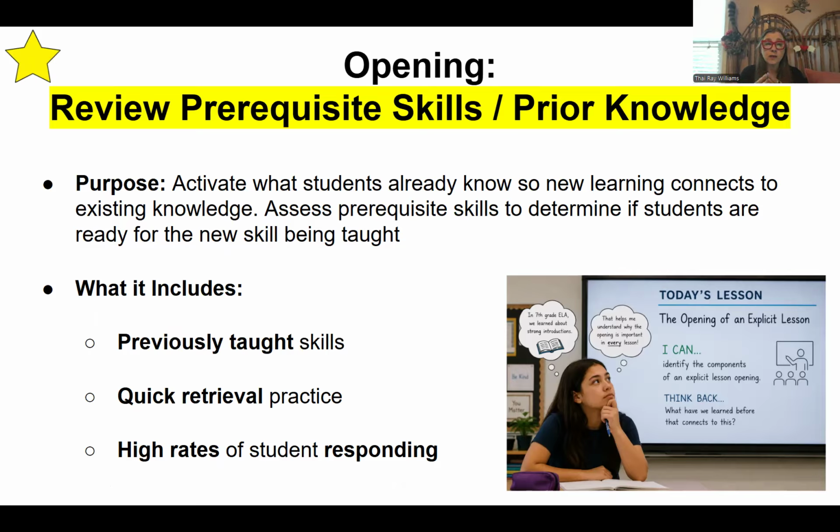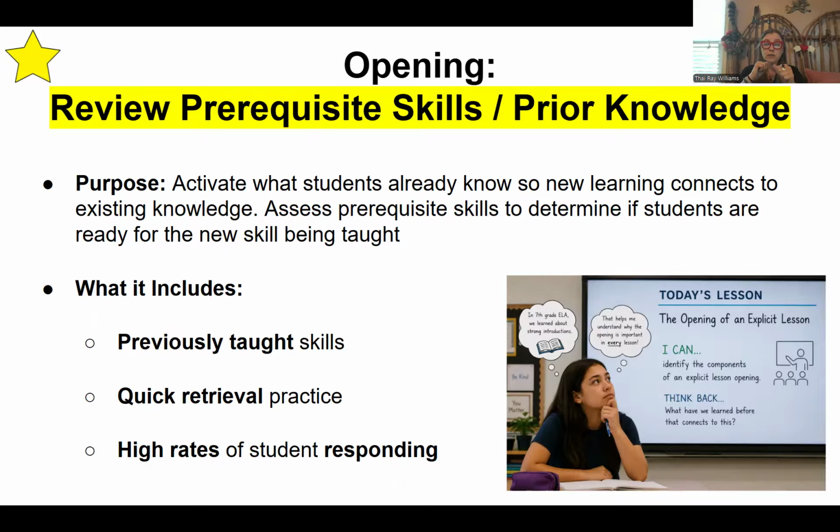Your brain was making connections between the new information that I'm sharing and the information you already had. So again, doing that review, which is interactive, we are assessing prerequisite skills and making sure our students are good to go for the new skill we're teaching, and that we're making those connections with prior knowledge. Also, it can assess your instruction and let you know if you need to make any adjustments anywhere. So the things that you're going to include in that is you're going to talk about the prior skills. You're going to make sure that you're addressing those.